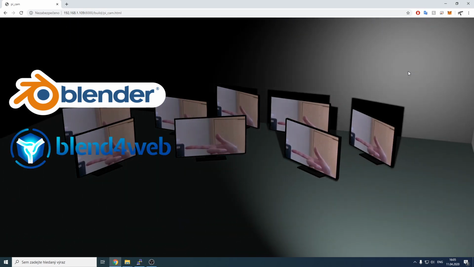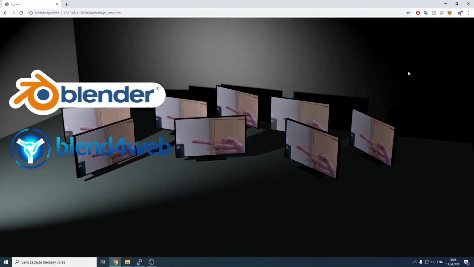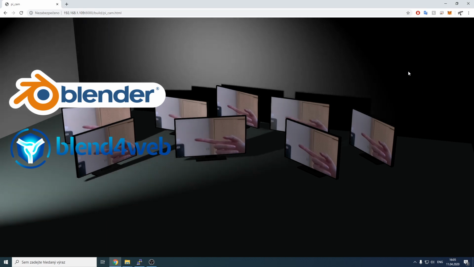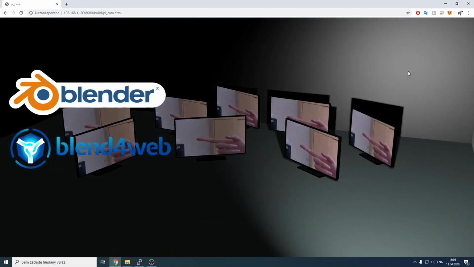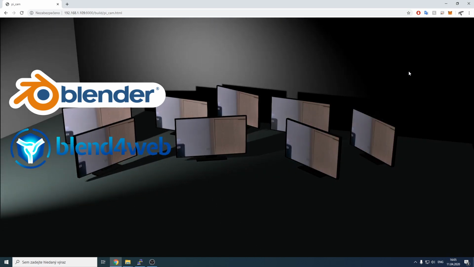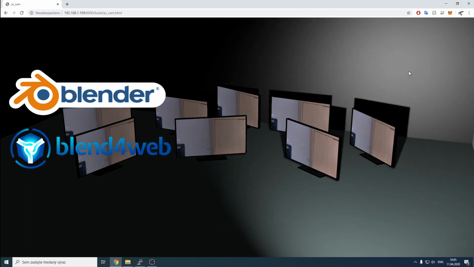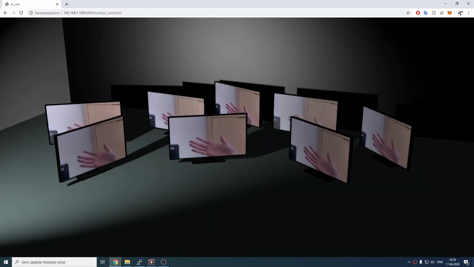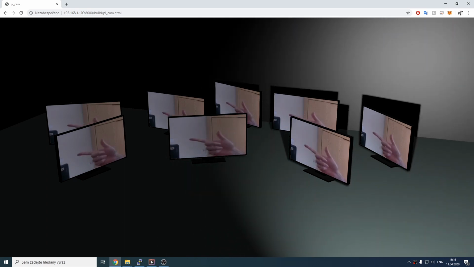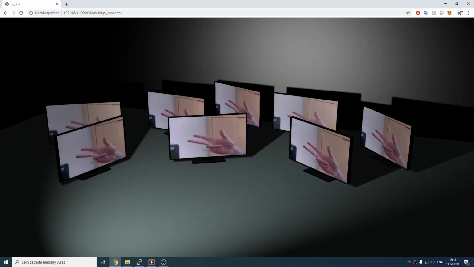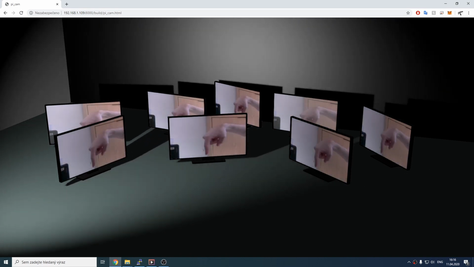And then we're gonna use the Blend4Web framework to convert our Blender project to the necessary HTML and JavaScript files. So there will be only very little scripting involved. The best part is that both of these softwares, Blender and Blend4Web, are free and open source. All the download links to the necessary software and all the resources mentioned in this video, as well as the Raspberry Pi setup I used, will be in the video description below.